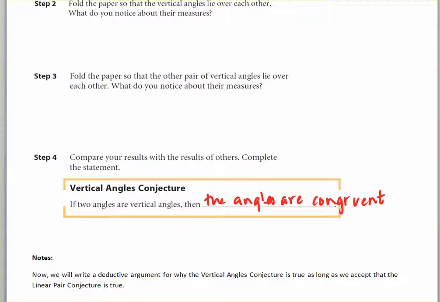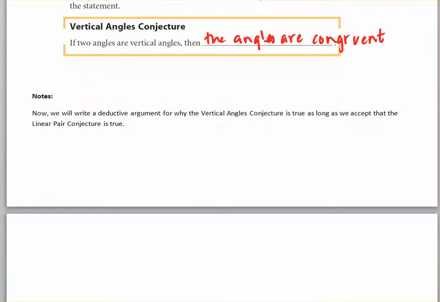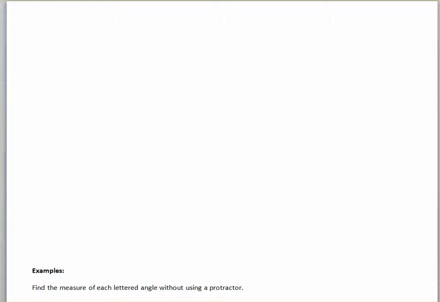So there's a reason that we complete these conjectures in order, because as we started off with our undefined terms, then we could use those undefined terms to define more terms, and the same thing's happening with these conjectures. We're proving each conjecture along the way, and we're using previous conjectures to prove future conjectures. So we're going to start. I'm going to give us a blank page here.